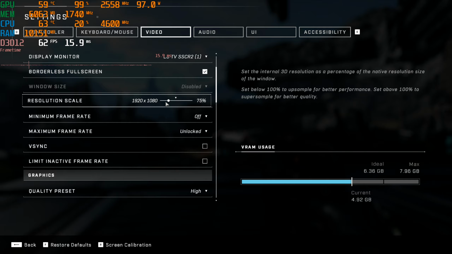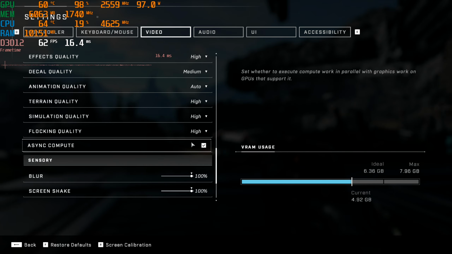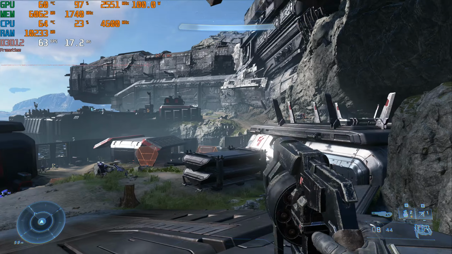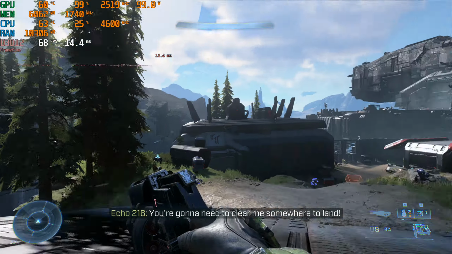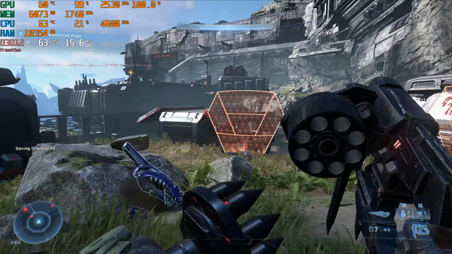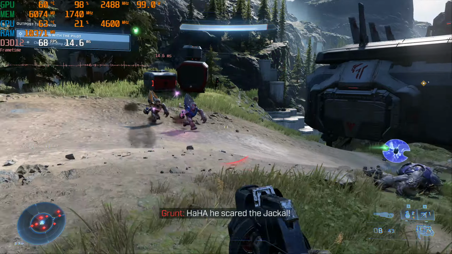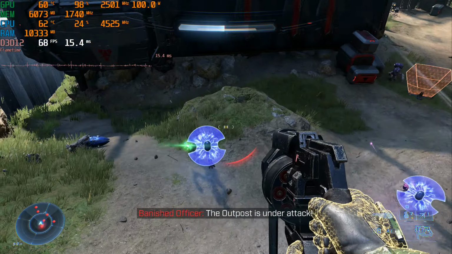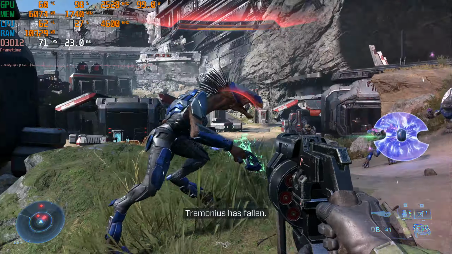So we're starting out at 1080p, high settings, and I chose this location because I just stepped outside, and this is when the game starts getting super demanding. I'm curious if we're able to play 1080p high and maintain 60 FPS even in this difficult outdoors type area of the game.